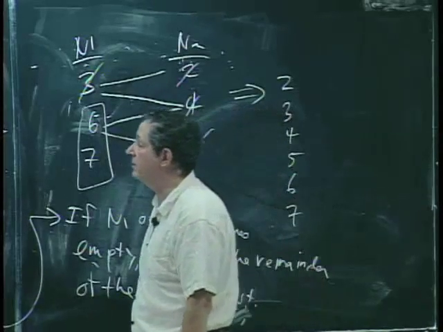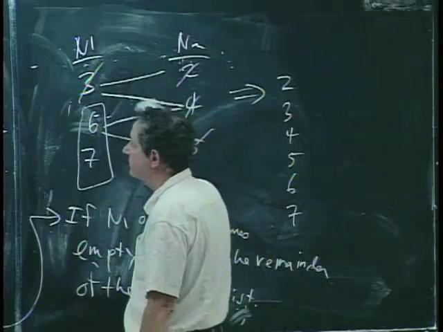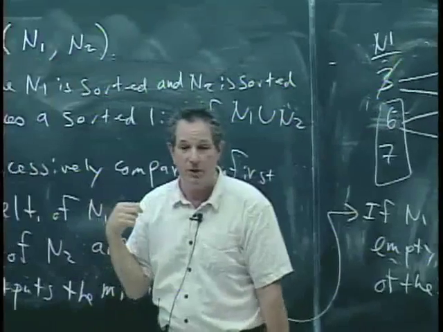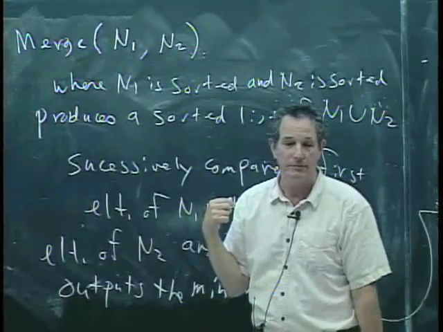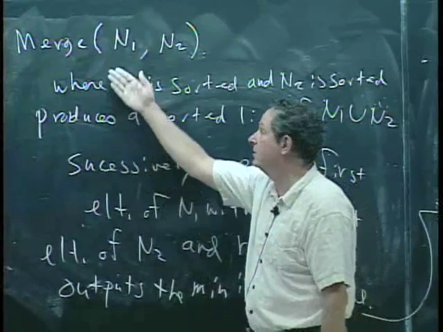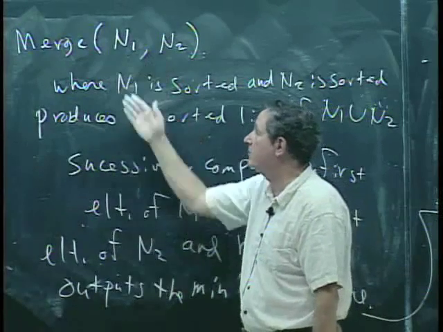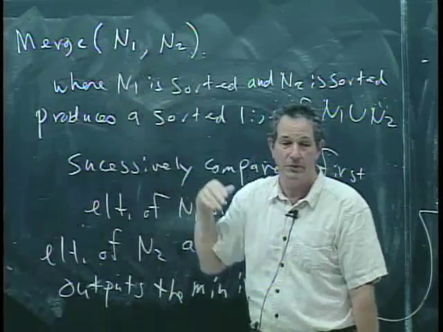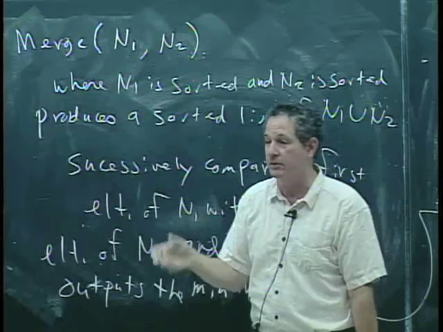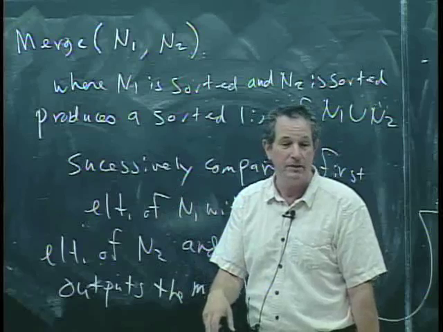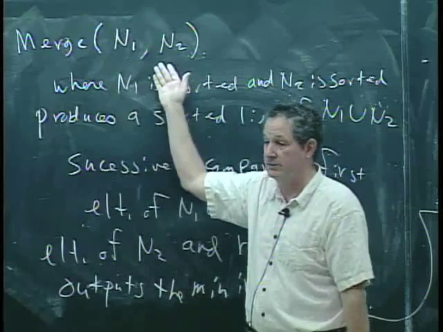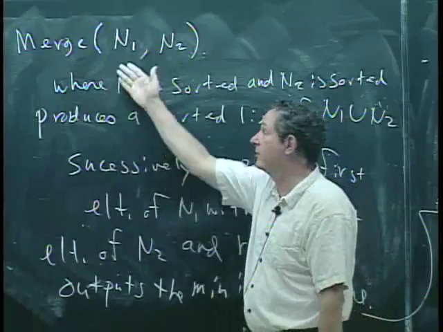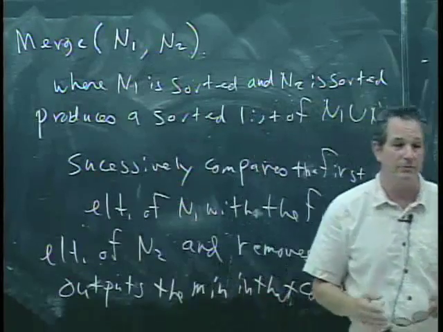At that point, you have two lists. They started out having total size k plus 1, but now you've output 1, so now you have size k. And what you're doing next is the same algorithm as merging those two particular lists. But those two particular lists have size at most k total. So now you can apply the induction hypothesis, which says that the algorithm will do the right thing. It actually sorts and outputs the elements in sorted order. And therefore, the whole operation of the algorithm is in sorted order.